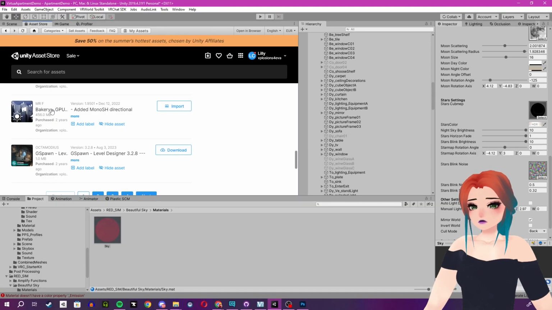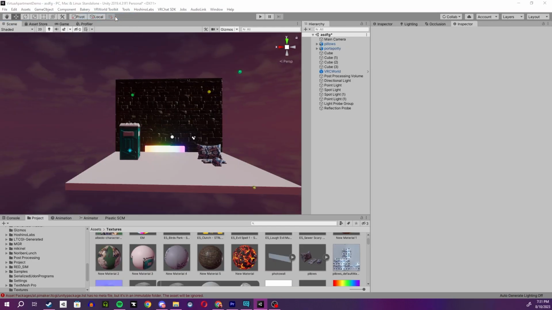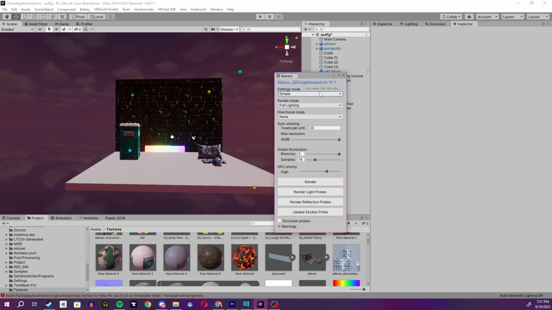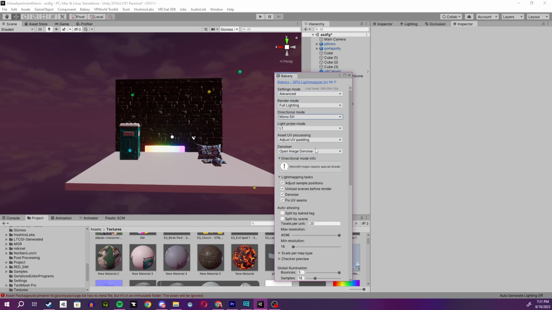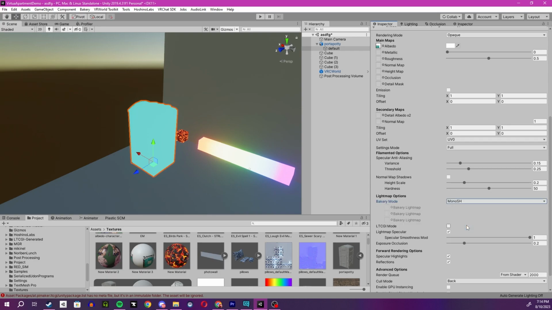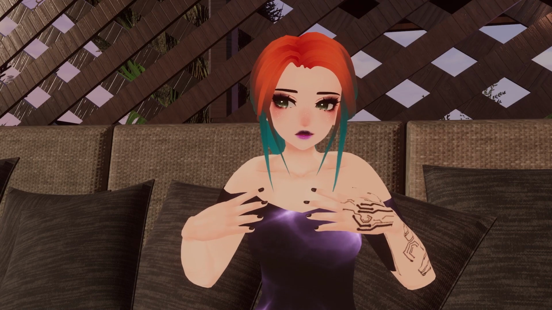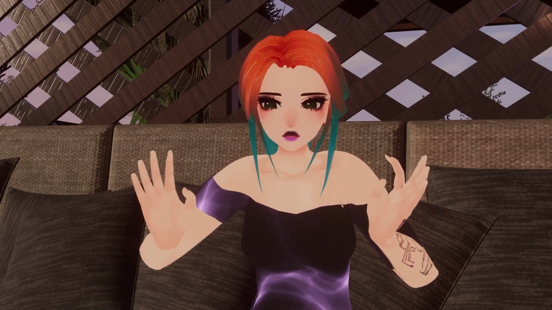In particular, for my own light maps, I use a tool called Bakery GPU Lightmapper, which is available on the Unity Asset Store. It is an incredibly powerful tool that utilizes your GPU over your CPU for light baking, allowing for highly detailed results in a fraction of the time. Also, Bakery does support shaders that allow mono SH lighting, and this is particularly important for my own styles of lighting, which I've been using consistently for the past year. And no, this is not an ad, however, this is something I do consistently use.